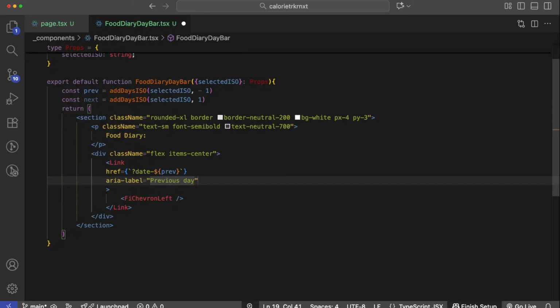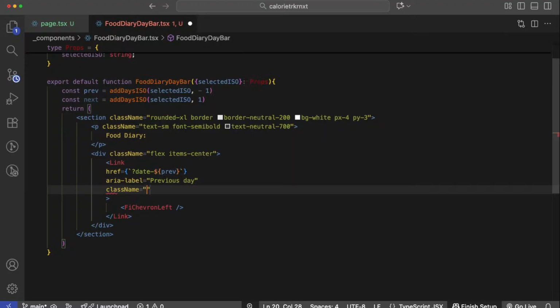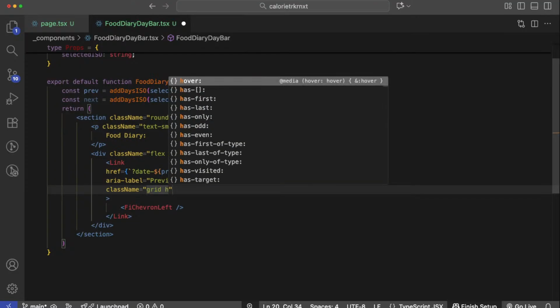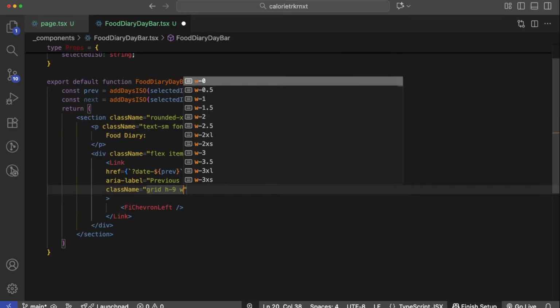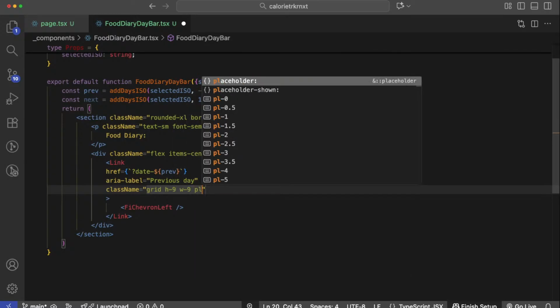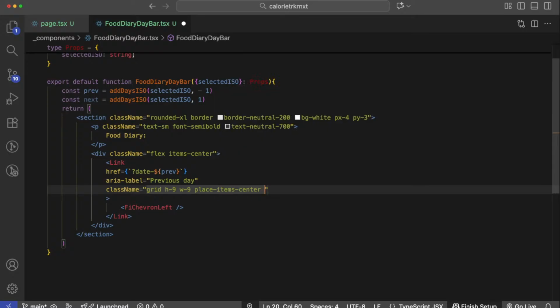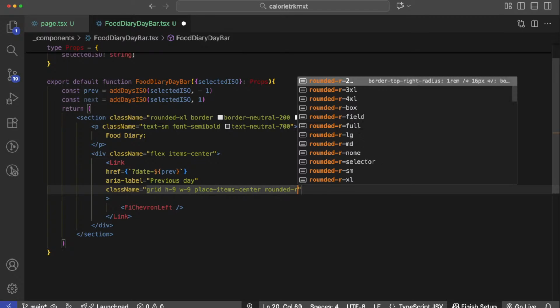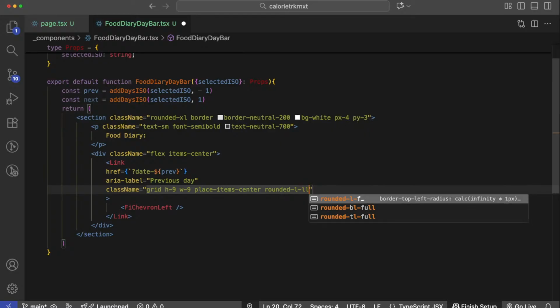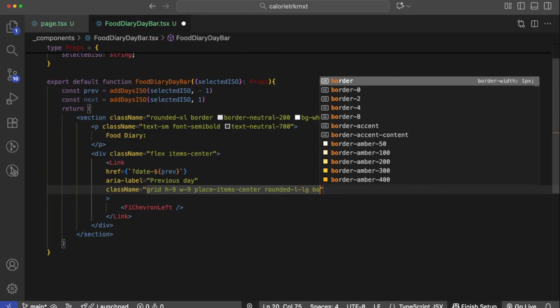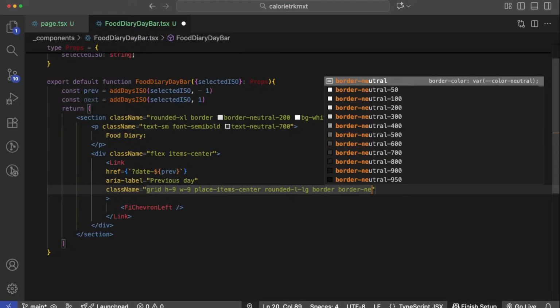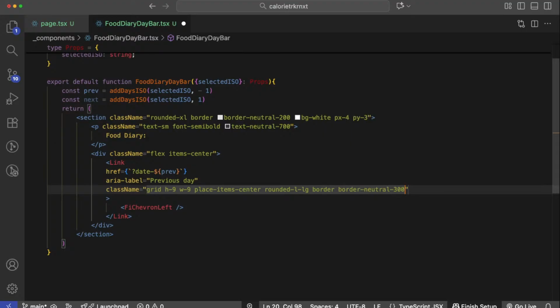Yeah, do it like this. And then let's just give it a class name of grid and set the height to 9, the width to 9, place it in the center, rounded left of large. Go border, border neutral 300.